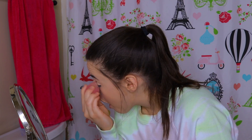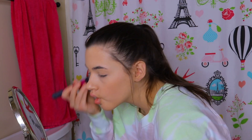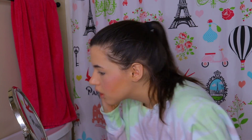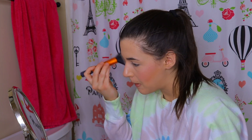Guys, I accidentally just got a bunch of foundation on my sports bra. Then I put on some concealer under my eyes so it looks like I actually slept last night — now I kind of look like a baby, but it's fine. And now I put on some powder so I won't look shiny. Now it's time to add some color back into my face, so I always like to use some blush to help my cheeks look more rosy. Then I add some highlighter because I think it looks really pretty, and of course I always try to blend it in, but I'm not a pro at it so it doesn't always look really good.